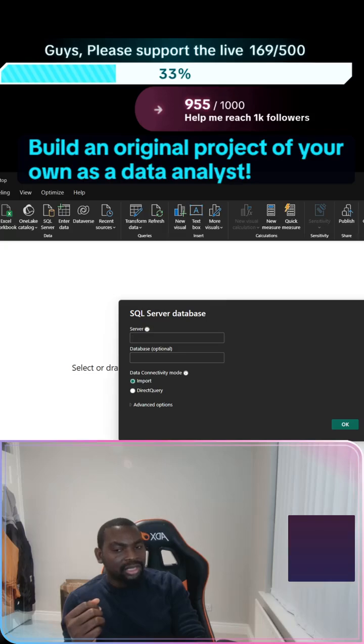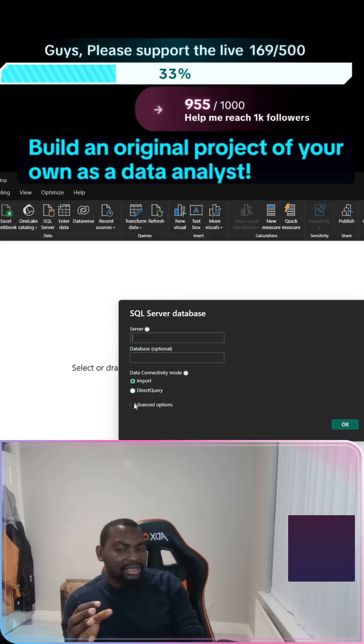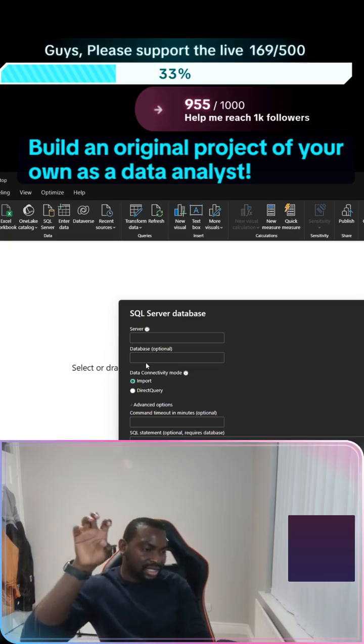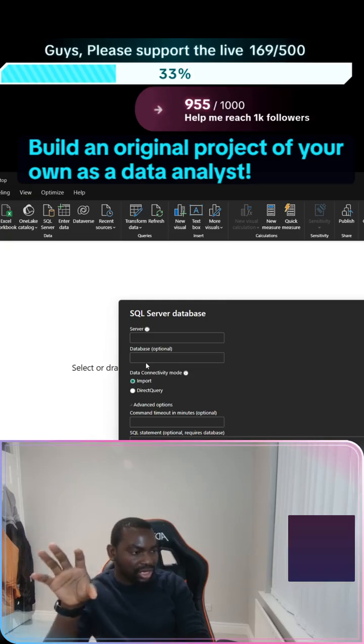The difference is that if you don't put any database name and only put the server name, it will list all the databases in the server. But it's always good to target a particular database, just to limit the amount of work you have to do. And the other thing is that it will extract the data exactly, like the exact data that is there, that is what is going to be extracted.